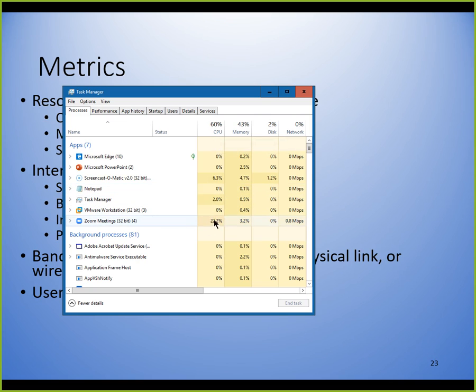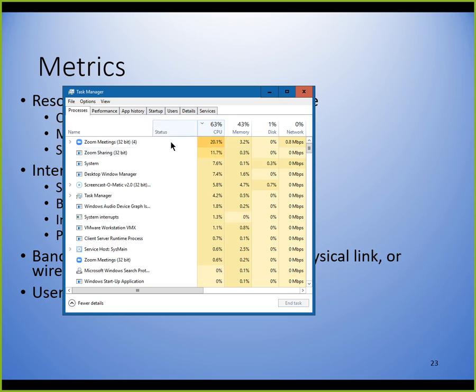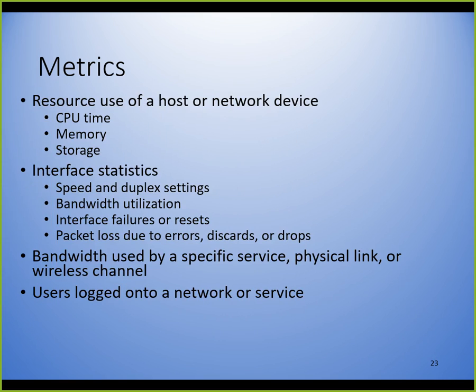It is fairly high because I've got a lot of stuff running here. The Zoom meeting is taking quite a bit, and what's kind of odd is we have the Zoom meeting and the Zoom sharing, and they each get a portion of what goes on. So we can click on this and it shows us what is using how much of the resource. Disk utilization is practically zero. Memory looks good. CPU is fairly high right now, but it makes sense because we're in a meeting and I have a virtual machine running and a couple of other things going on on this machine. So resources used by the host: CPU time, memory, storage, the different things.